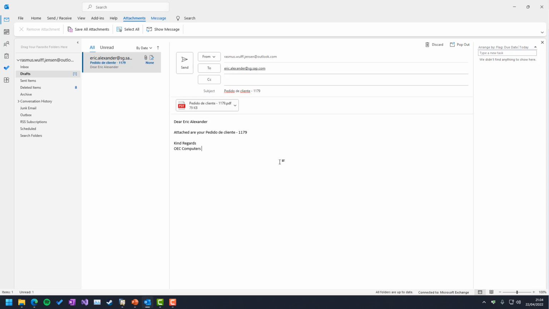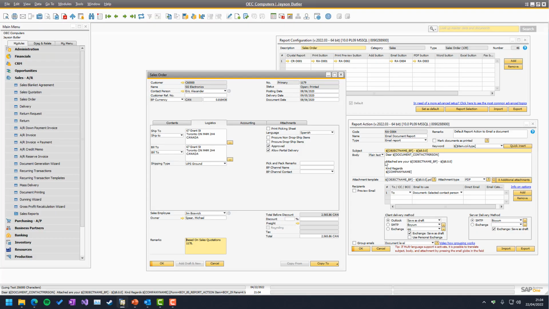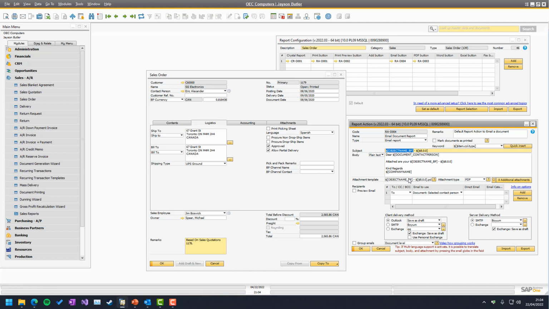And if you just want to run Spanish all the time, you would just go in and write the Spanish words here. The places where you saw Spanish already are because it's set up to say, give me the object name, meaning sales order, in the BP language. That's a special keyword. If you don't want it to switch like that, you can just make object name instead.